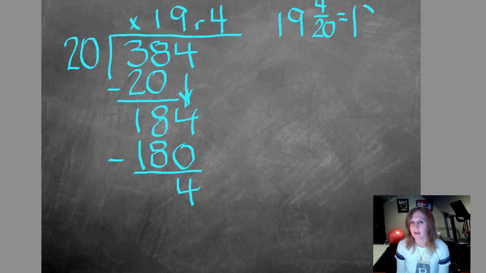So that would mean I would have 19 and 4 divided by 4 is 1, and 20 divided by 4 is 5. So the fractional way to show that answer would be 19 and 1/5. So we've shown it to you now with a regular remainder and with a fractional remainder, and those are both worked using the standard algorithm for dividing whole numbers and displaying them as just a regular remainder.